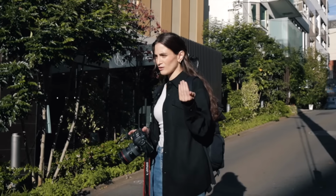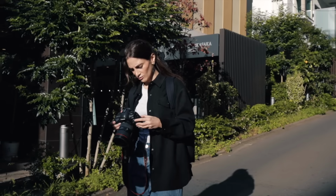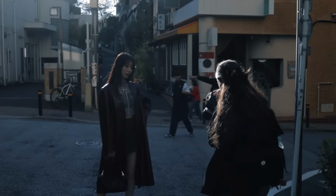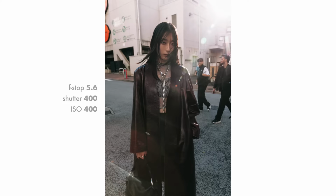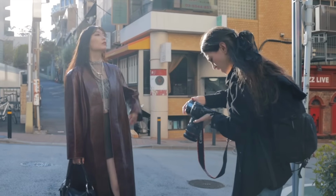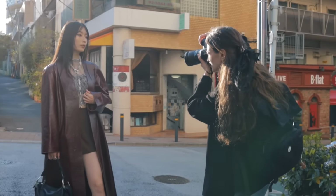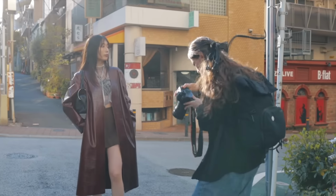We're following the sun. It's out now, and we're going to do some backlit portraits. This is going to be a little difficult because sometimes it's hard to focus. I'm just moving back and forth so that the sun can appear in different parts of my photo. A zoom lens is really helpful with this. I can zoom in to block out parts of the sun so I can still get the flare, but the sun won't be fully in the photo. Shooting backlit is actually super hard.